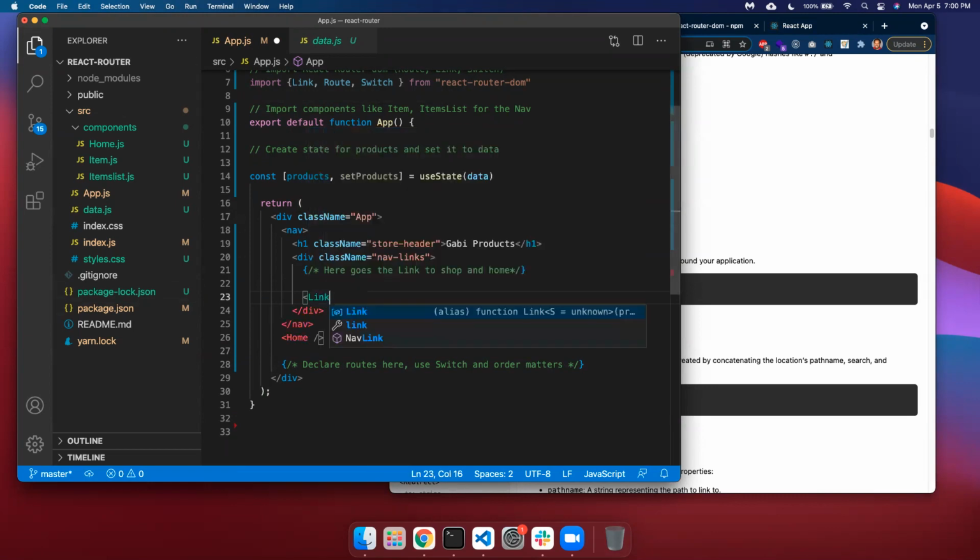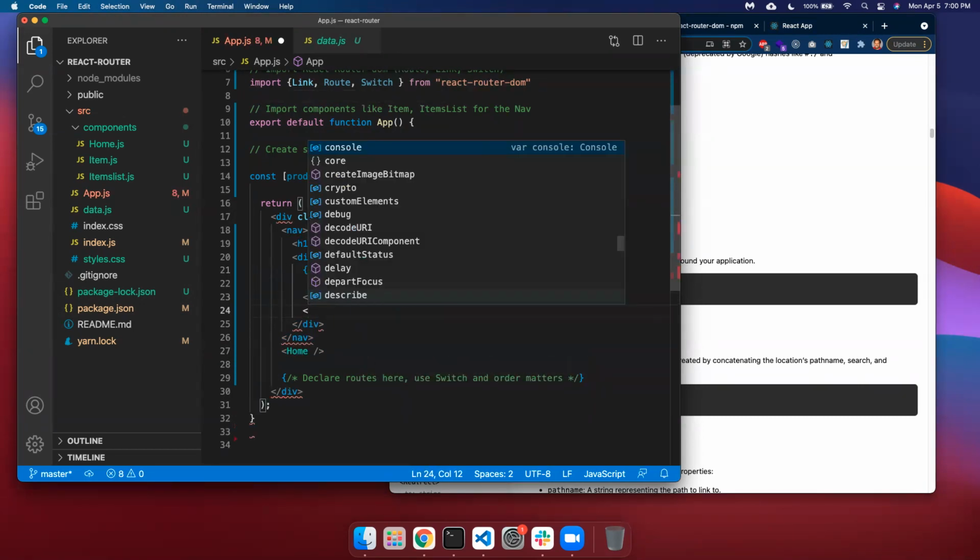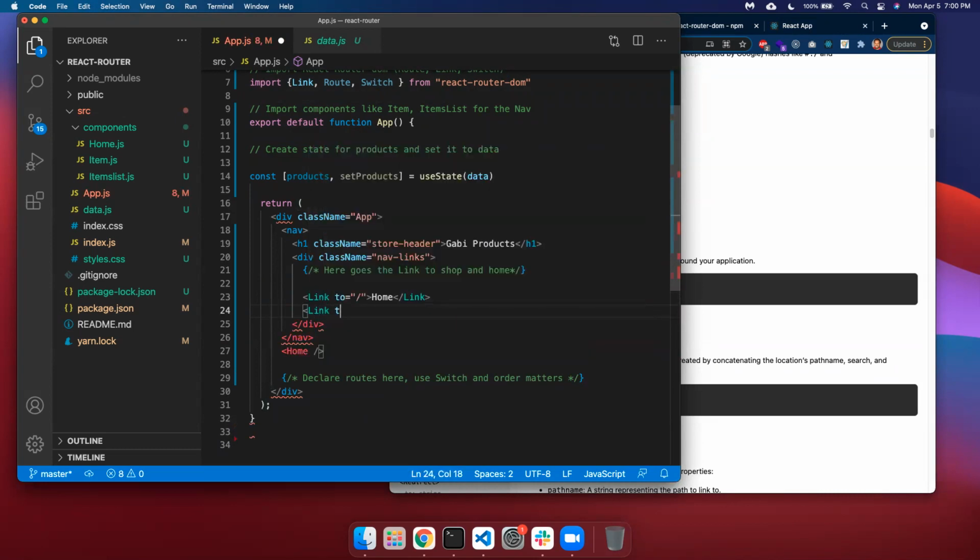So let's create a link here. The first one, we're going to say just slash. That means this is the home, and we're going to say this is going to be Home. The second link would be the shop. So we're going to say Link, capital L, to slash product list.